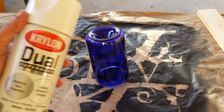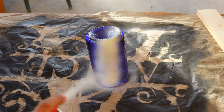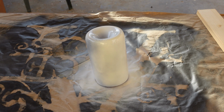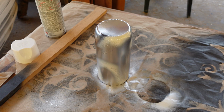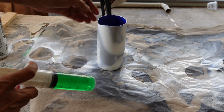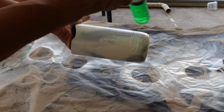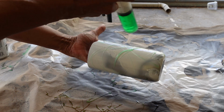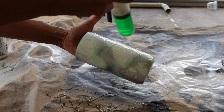I painted the bottles using a liquid soap technique. You can check out my video link above for 4 more spray paint techniques. The advantage of painting the bottles is that it makes it opaque and prevents the light from passing through to the nutrients, and thus prevents algae growth.